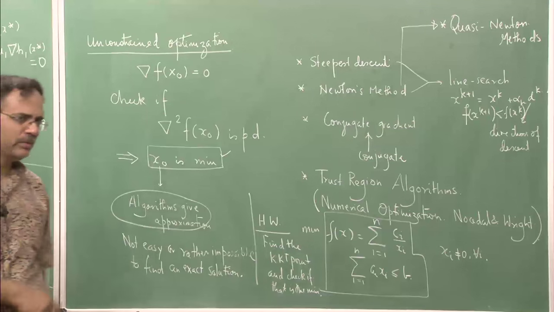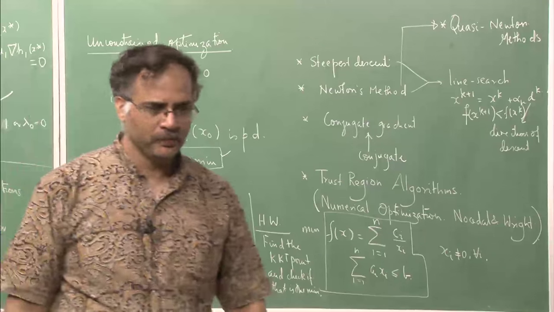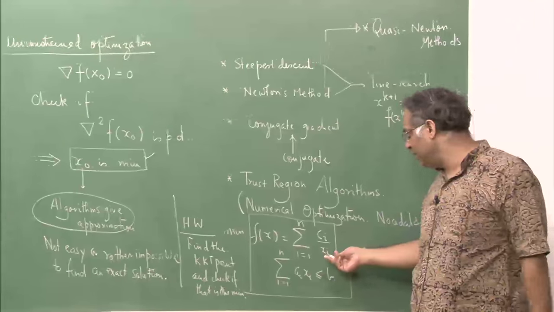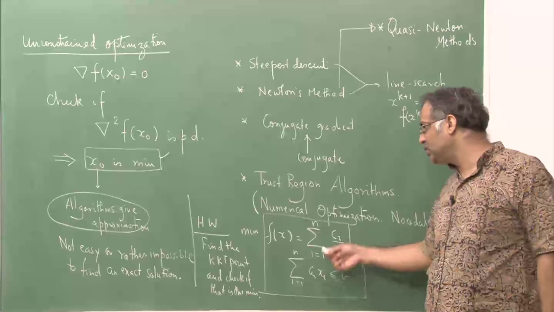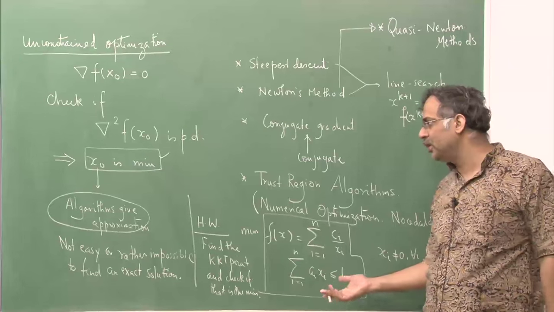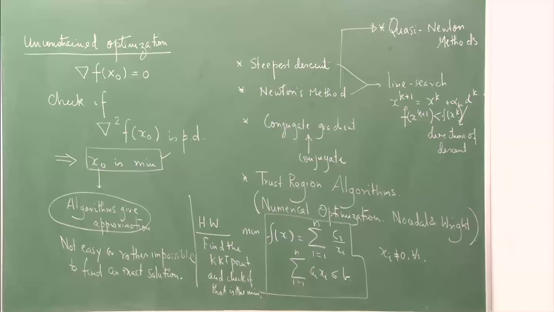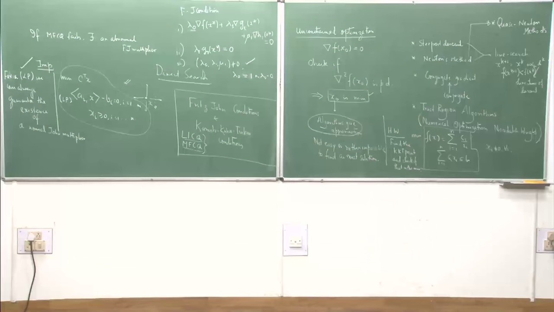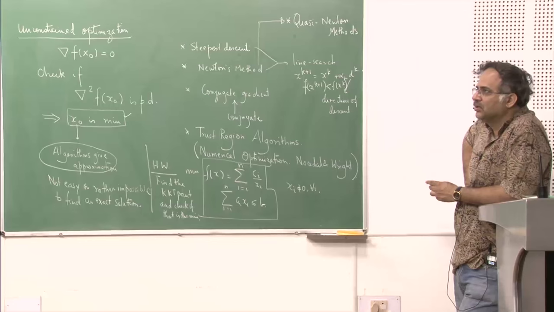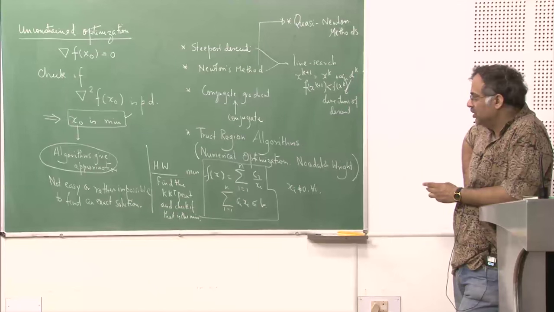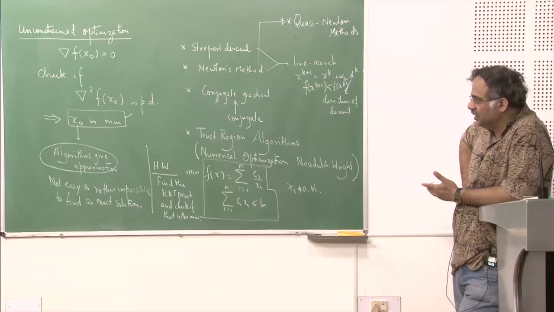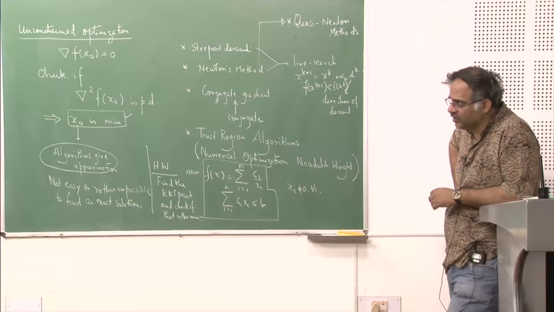So, here is an example where you have to use the Lagrangian theory. Now, once you have this KKT point, how do you check that it is a minimum? You can always check the second order conditions. Just remember the second order conditions that we have discussed, and you can check them here and see what you get out of it, or whether you can argue in some other way that this is actually a minimum, that would be much more fun.